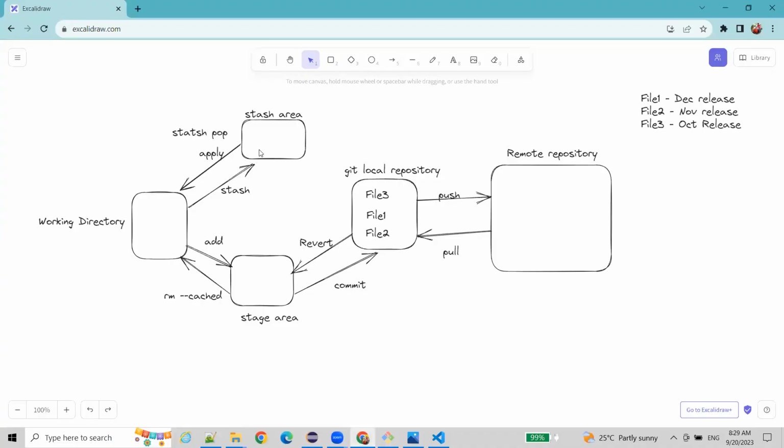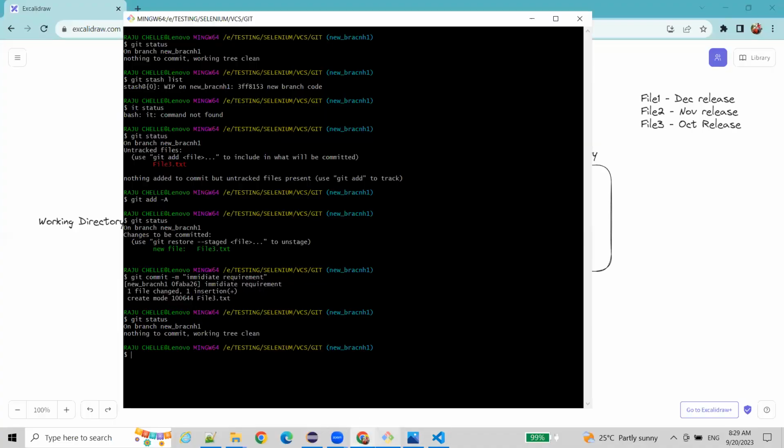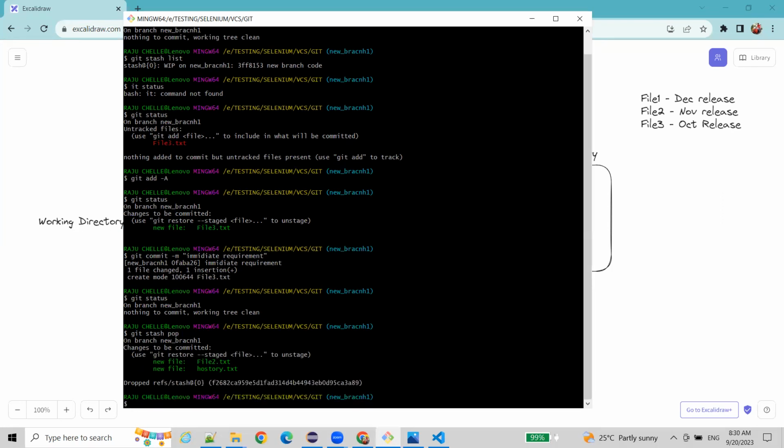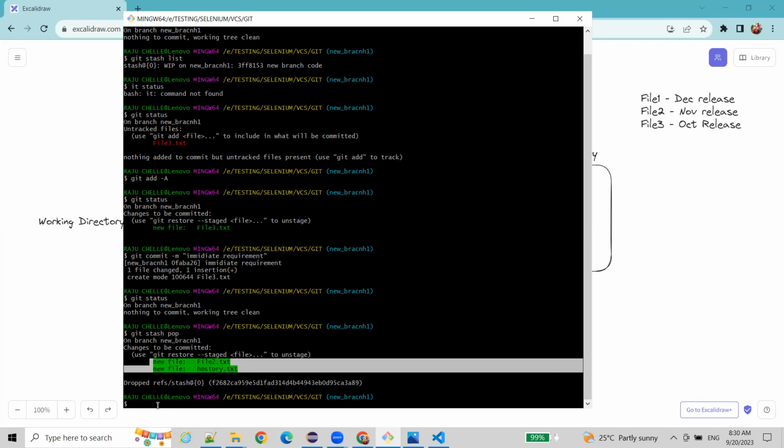If you want to get those files back, what you can do is git stash pop. So these files come back again, so no need to bring these files to your working directory. You can directly do the modification.